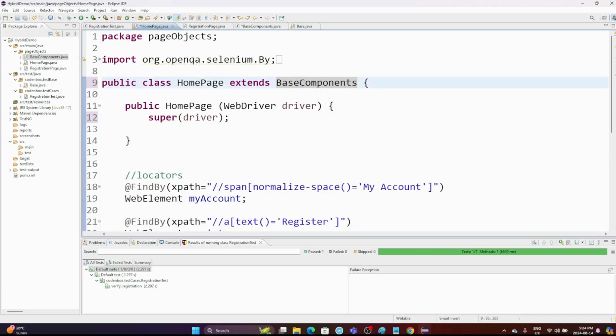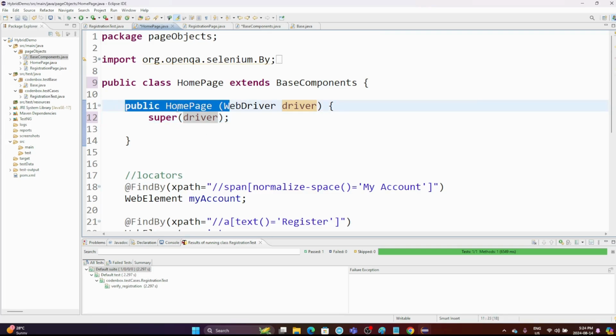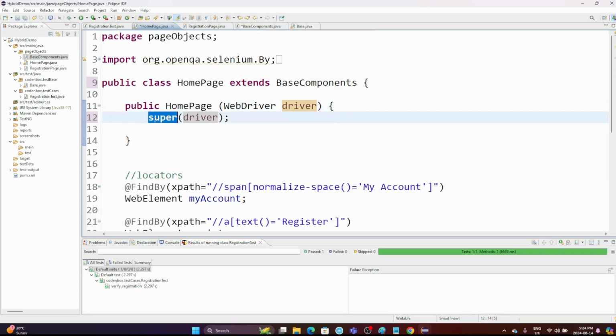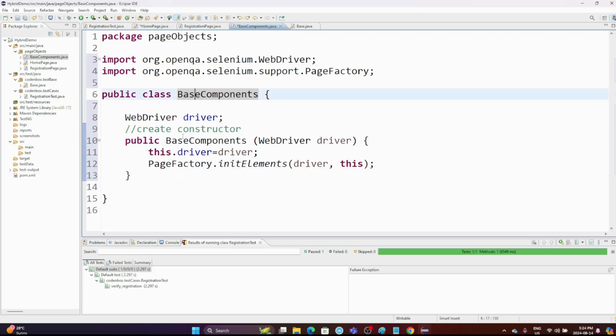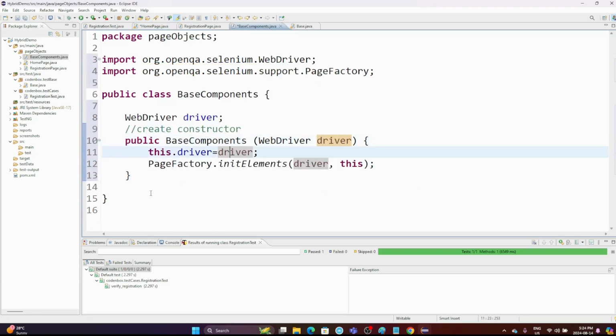When you call your parent constructor, you can pass a variable using the super keyword. Super is coming from Java, so it can be used to pass a variable or argument to your parent class, where the constructor is. Since this is a constructor, it will call the constructor of the parent class, and through the super, this driver will be passed to our parent constructor driver. So this driver will be assigned by the driver over here, and this driver is coming from our test cases, which is actually in our test cases base class, right? So this will be assigned over here, and this will work. This is the way it can be reusable.